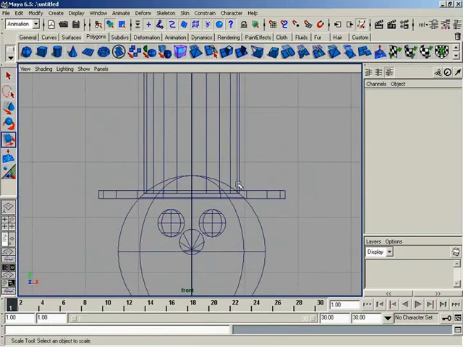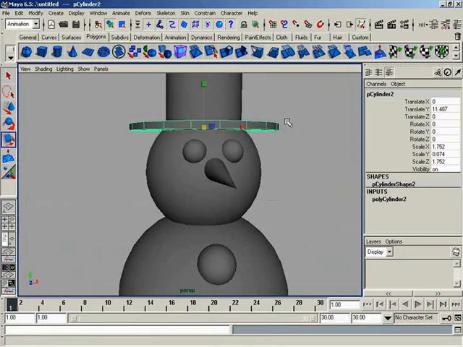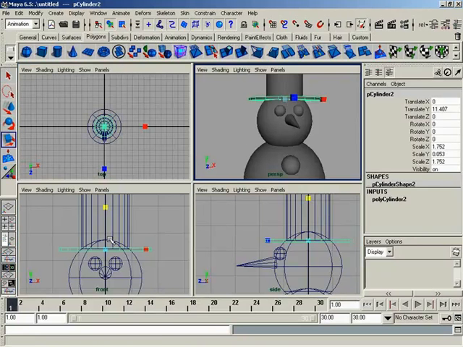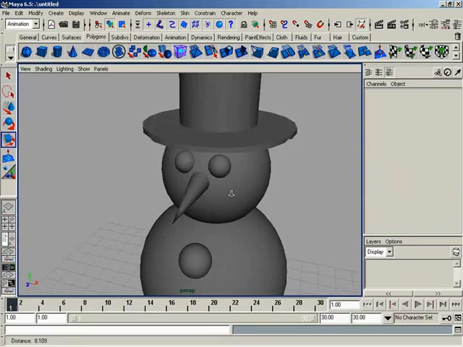I'm using all of my different axes, and notice how I'm flashing around in the different viewports very quickly. This is something I would really like you to practice and get used to. If you know that you can get away with moving something in an orthographic view, please do it. At least if you're a beginner in 3D, it's going to make moving in 3D much easier later on down the road. That's right. So we have a top hat for our snowman.